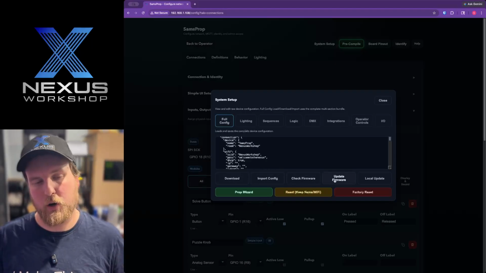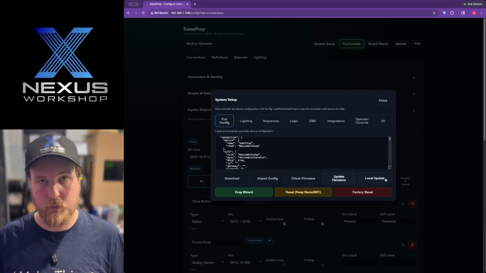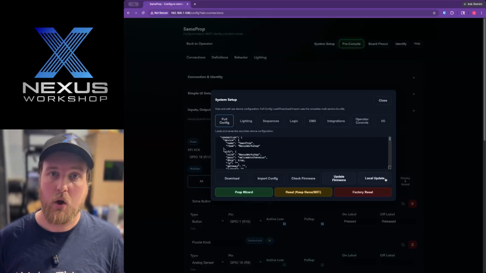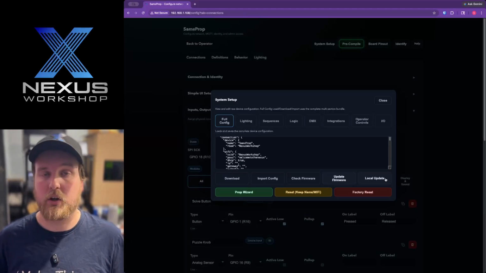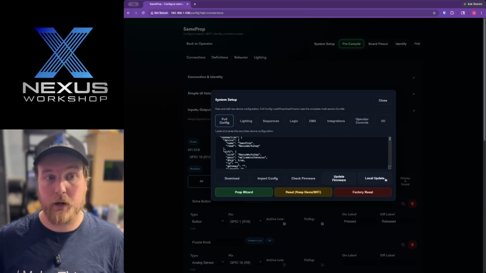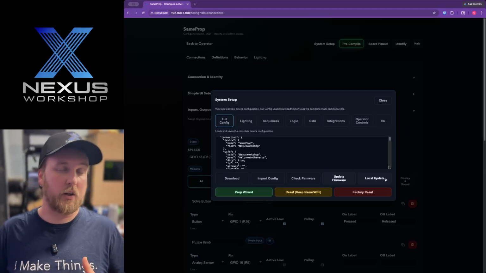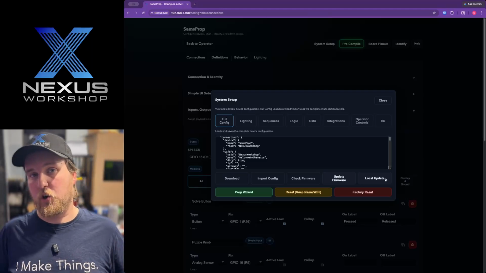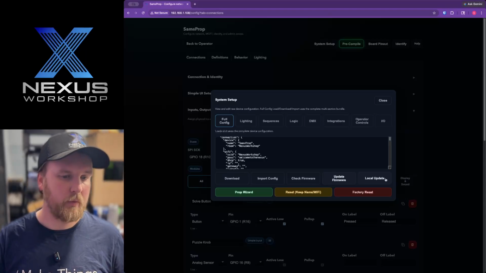I can check the firmware or update firmware based on what the latest version is, or I can also do a local update, which is going to be if you get a special build from me, or if you have downloaded the firmware somewhere else where you have internet, and then you're coming to the device where we don't have internet and you need to upload it there. This is going to be using the internet connection on your computer itself. So if you're, for instance, connected over Wi-Fi to internet, but you're connected hardline into your control net, you can do that and you can get these up there.